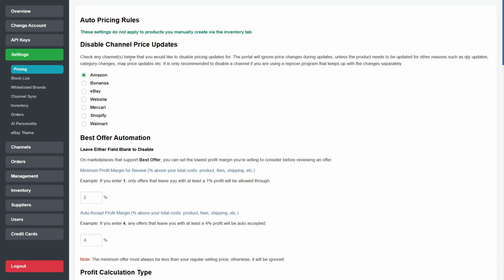For the Amazon example, we'll use an auto repricer program that will try to bring prices down so that we can be the lowest and get the buy box, but it won't allow it to take a loss. It bottoms out there before that happens. But if we had updates going, it would just overwrite the price every hour, defeating the purpose.